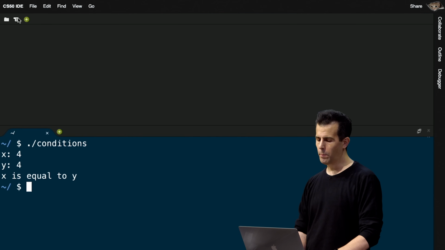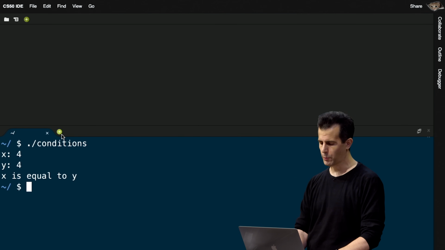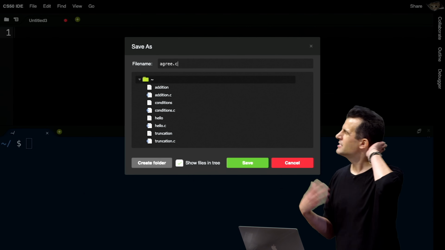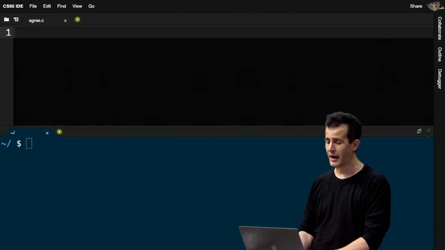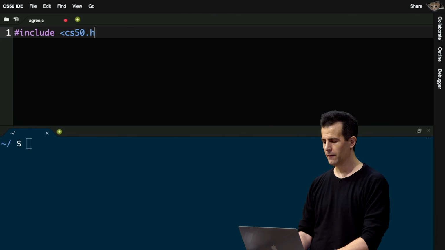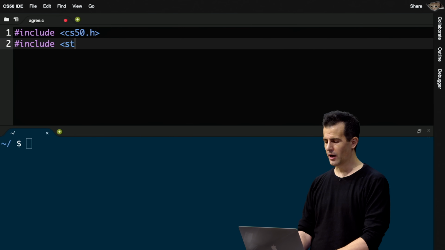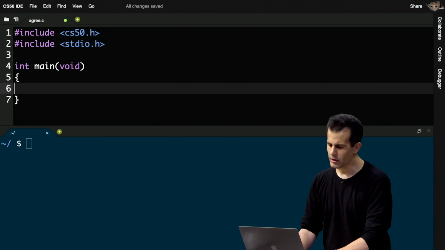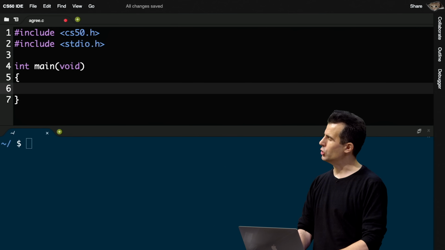But let me do something slightly fancier. Actually, let me write this program from scratch. Suppose I want to write a program called agree.c that simulates the idea of like these stupid forms that you have to agree to when using a piece of software for the first time or the like, or even when I deleted a file before, I had to type in yes or y in order to proceed. Let me go ahead and include cs50.h at the top. Let me go ahead and include stdio.h at the top, and then my int main(void), which is copy paste from before. And now let me do this. Let me go ahead and get not an int from the user and not even a word.